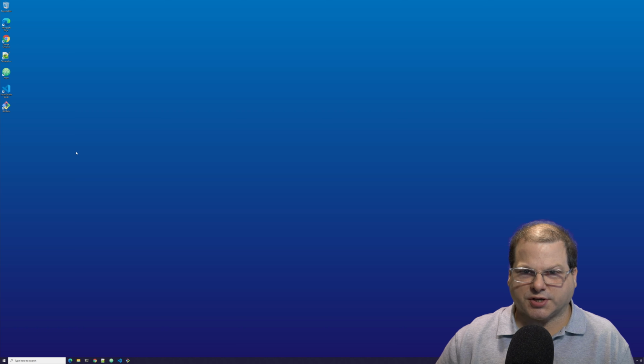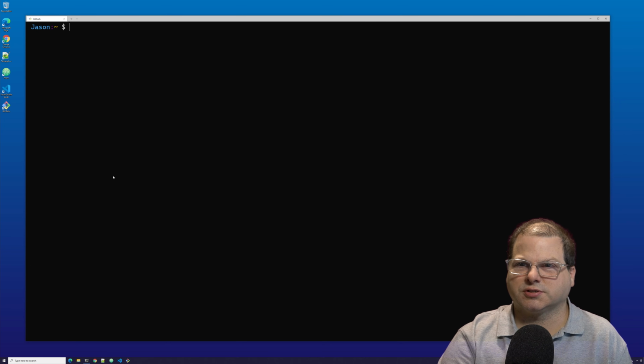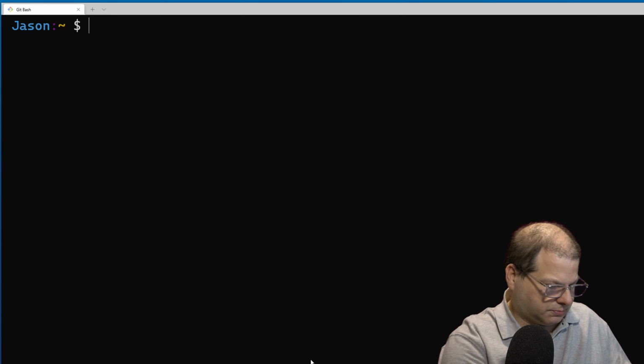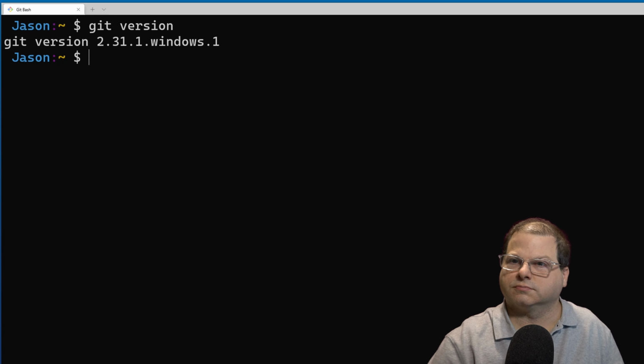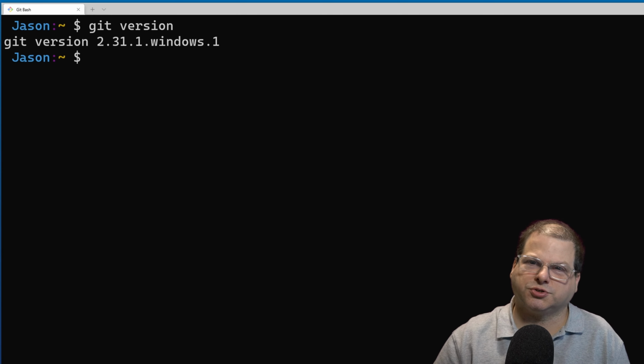I'm starting off on my Windows desktop, and at this point, I can either choose to use Git Bash or Windows Terminal. From now on, if I say we're going to use the terminal program, what I mean is either one of these. So I'm going to use Windows Terminal since I like the tabbing capabilities. All right, with that open, let's do a git --version. And of course, that simply outputs the version of Git that's currently installed. No big deal, we've already done that, but now we have this nice big screen to show that off.